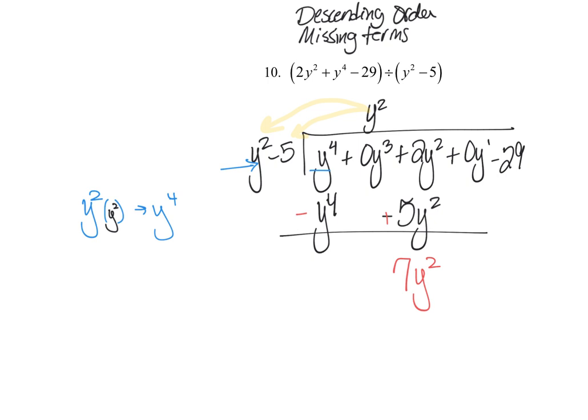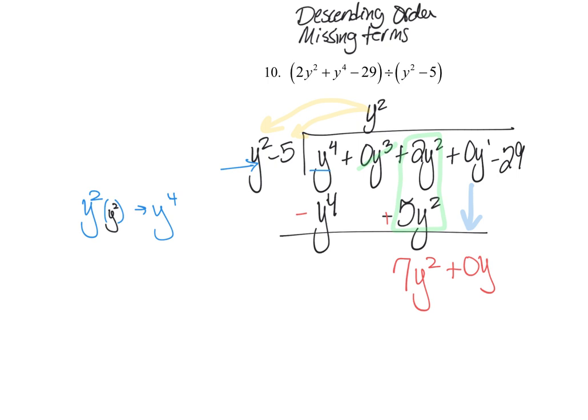Now, even though this was a 5y squared, I put it in line with the other y squared. I want you to notice that. I had to put it with these like terms here. So it means I kind of skipped over this 0y to the cube. I didn't need the 0y cubed to keep my problem in order so that it would line up correctly, and that's okay. So what I'm going to do is come over here to the next one, and I'm going to bring down the next term, which is, in fact, a 0y.